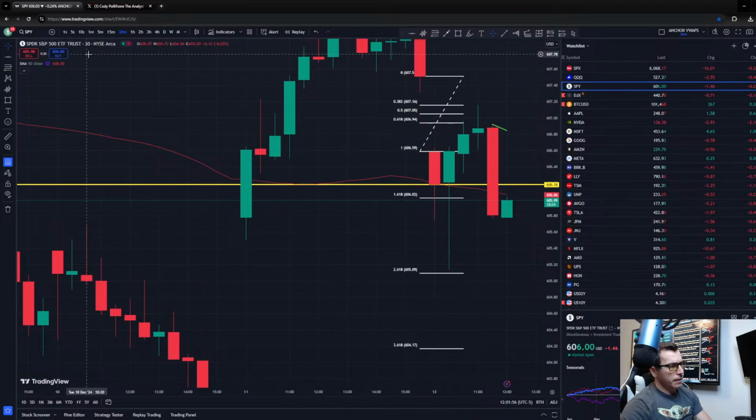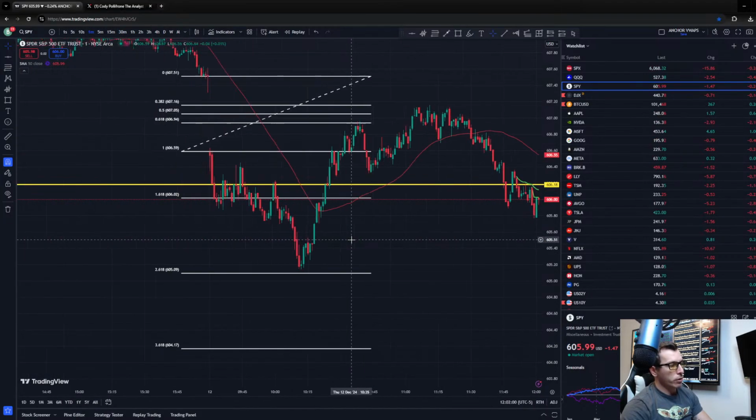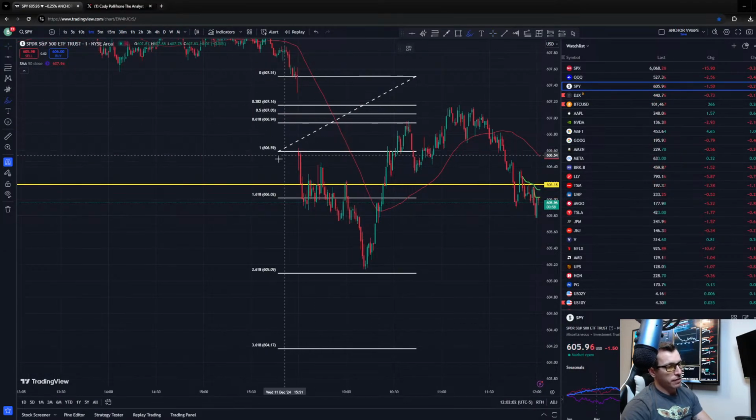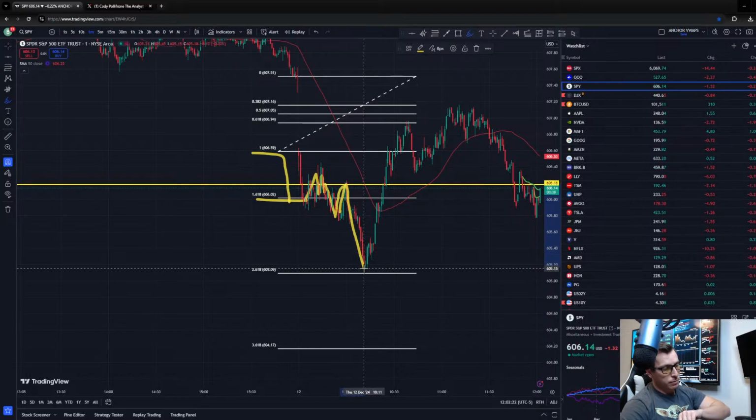So again, that yellow line is the 50 SMA. We're going to go back to the morning and see what happens when you get below the 50 SMA. So number one, we have the gap fib, so we're looking down to 161. We get that, and then the market kind of chops, breaks down the 50 SMA, and back tests. Remember, if you're below the 50, it's bearish. So back test, bearish dump.